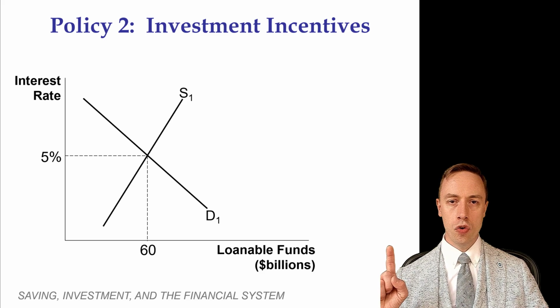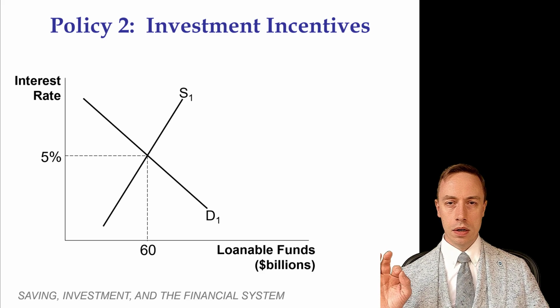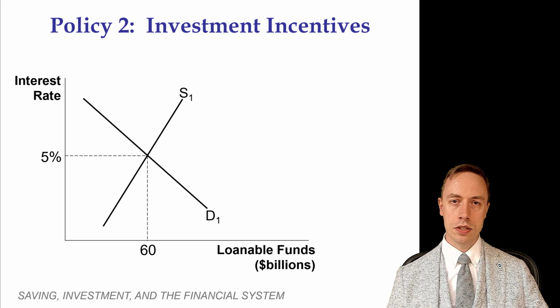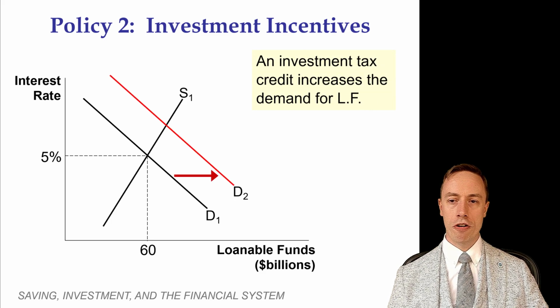Step number 1, which curve is affected? Houses being built. In economics, that's referred to as investment spending. Investment spending happens on the demand side, so this time we're talking about the demand curve. Step number 2, which direction do we shift the demand curve? Well, if we incentivize investment, we should expect more investment to take place. More moves us to the right, always to the right. So let's take that demand curve and move it to the right.